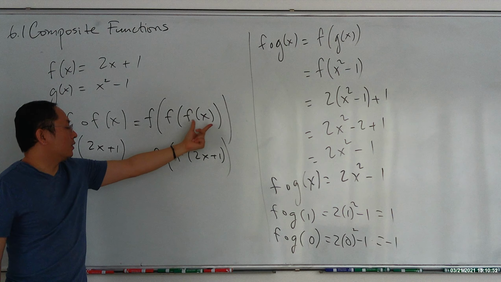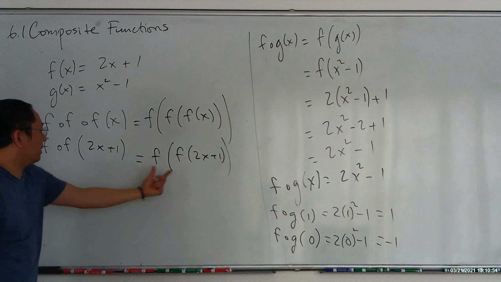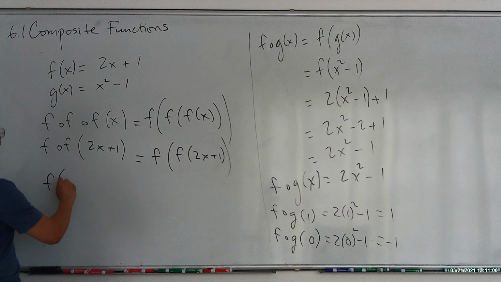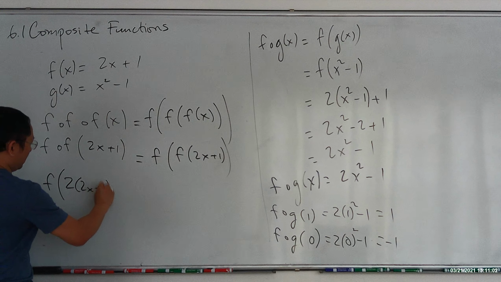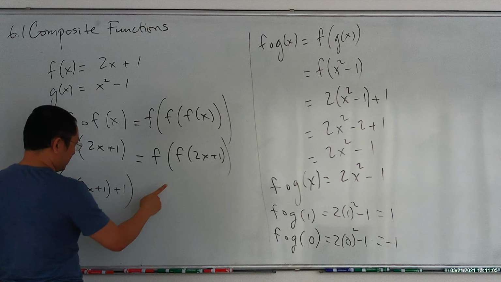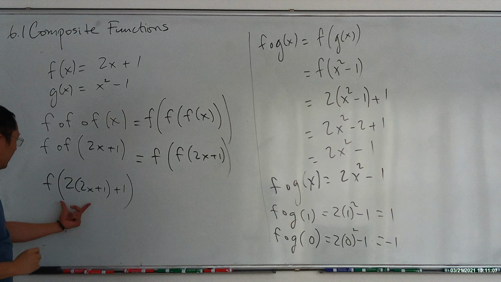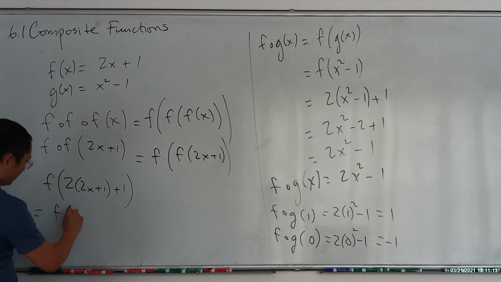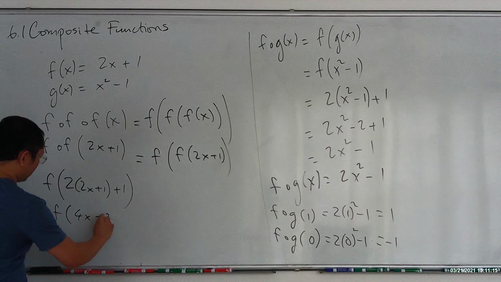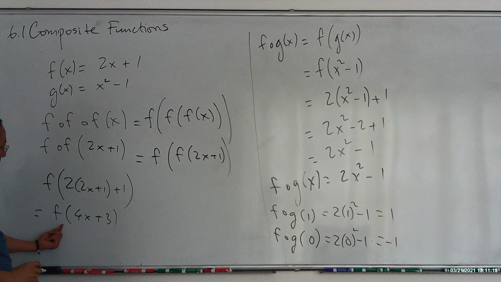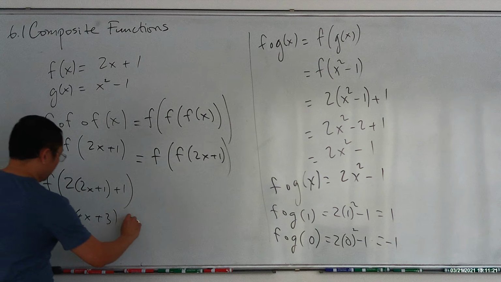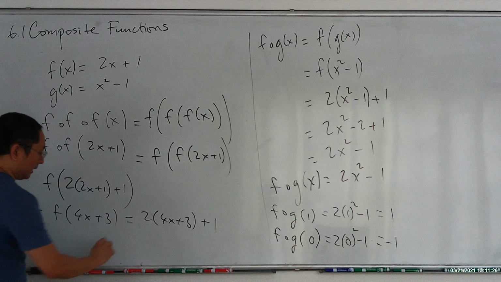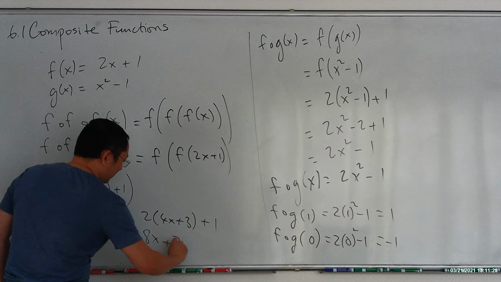Now, f of x, 2x plus 1, becomes the input for f. So what do we do with this one right here? And this is f of 2 times 2x plus 1 and then plus 1, right? Which is the same thing in here. Okay? And then what do we do with this? Can we simplify this a little? Yeah? Which is f of, I think, 4x plus 3. And again, repeat one more time. The function f is double the input and then plus 1. This is 2 times 4x plus 3 and then plus 1. And the final answer is going to be 8x plus 7.